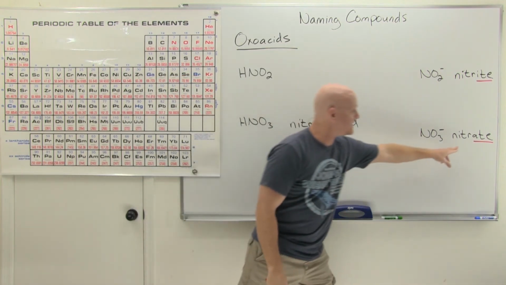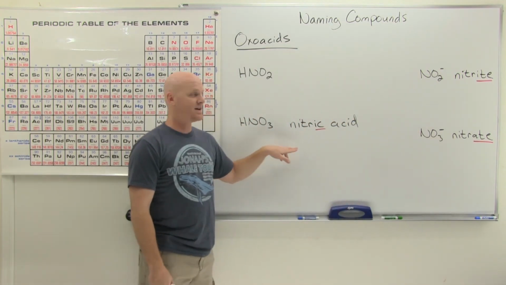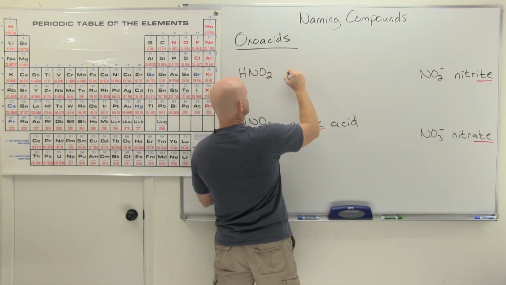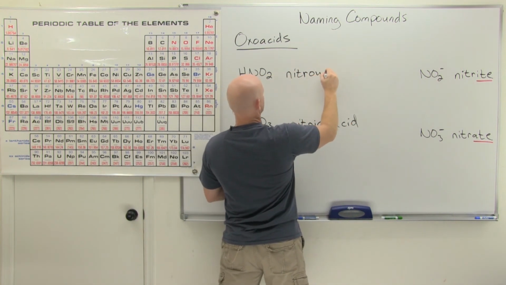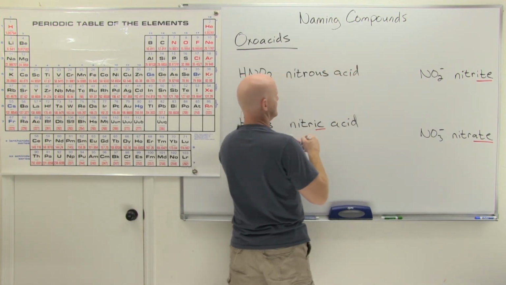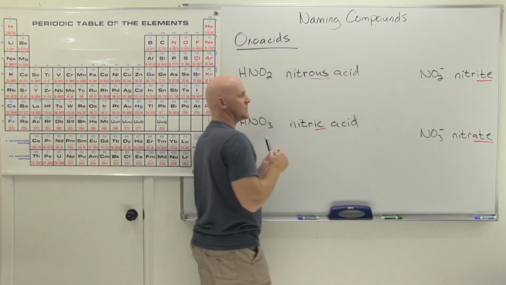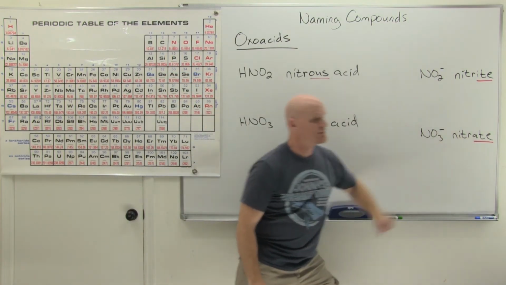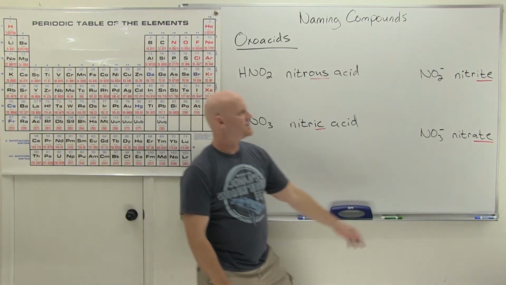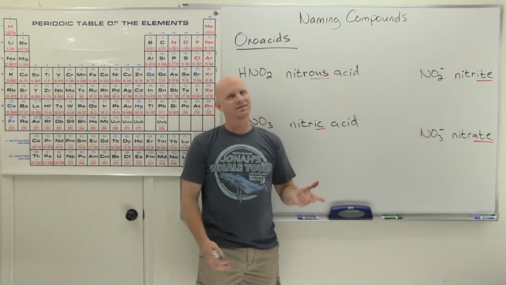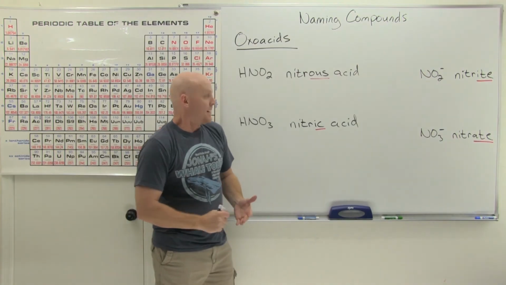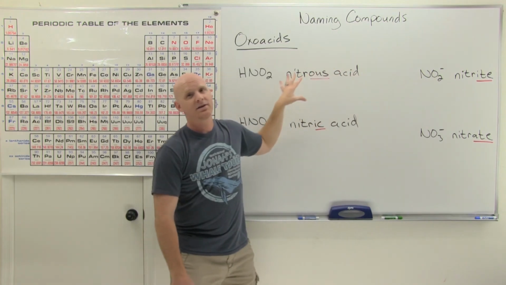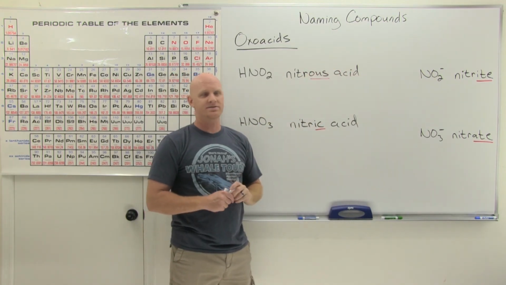So the suffix ate on the polyatomic ion turns into ick. And then this guy right here, the ite is going to turn into an OUS, an us. And so this is nitrous acid. The ite becomes an OUS when you name it as an oxoacid. So I like to say that you ate something disgusting and said ick, and then you got appendicitis. I don't know, best I could do. But end of the day, you do got to memorize your polyatomic ions, and you do have to be able to then properly name these oxoacids.